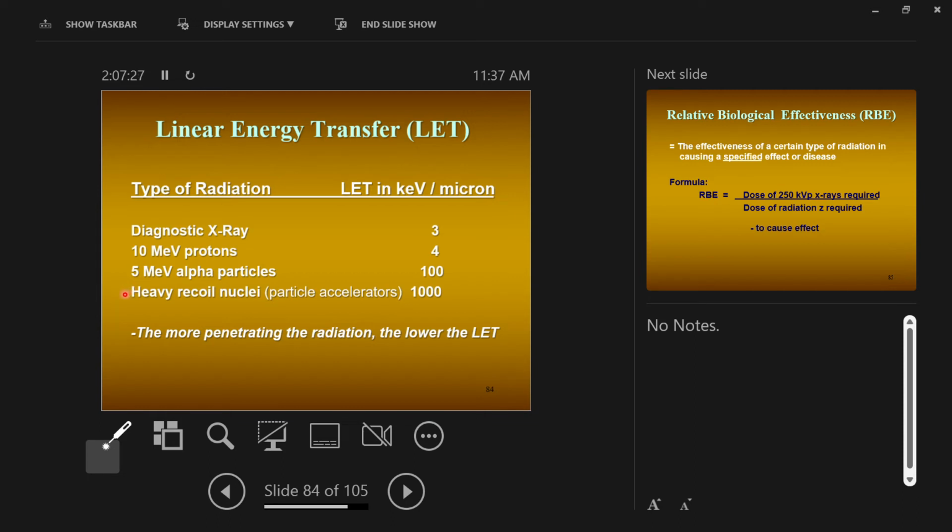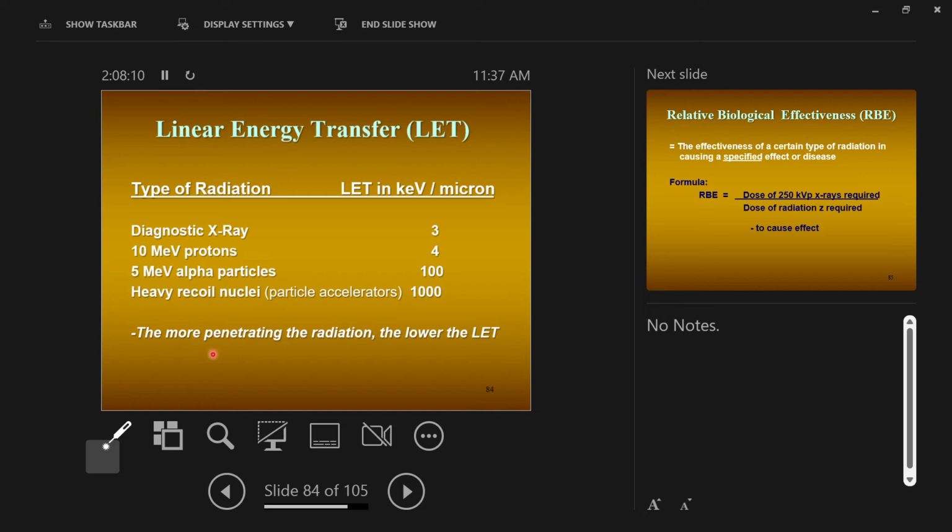And then in the particle accelerators, such as the Large Hadron Collider in Geneva, Switzerland, or Fermilab's particle accelerator here in the United States, which I think they turned off. Importantly, though, scientists make giant particle accelerators where they can smash atoms into each other and look at what happens when you do that. Look at what particles get created when you smash atoms together. These are called particle accelerators, and the particles that come out of these explosions, these interactions, are called heavy recoil nuclei, and they can have LETs as big as 1,000 because they're so high energy because they're traveling so fast.